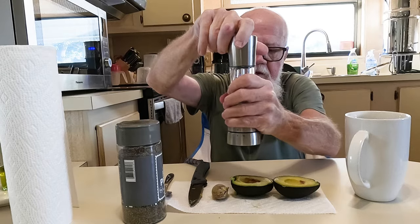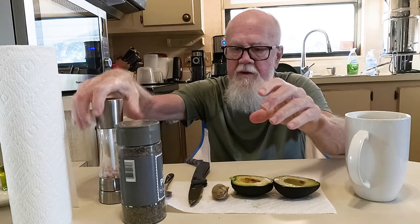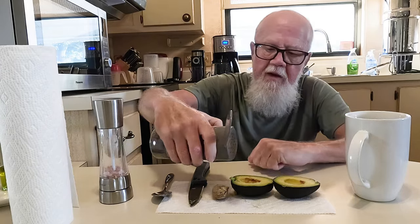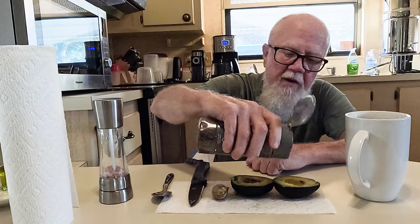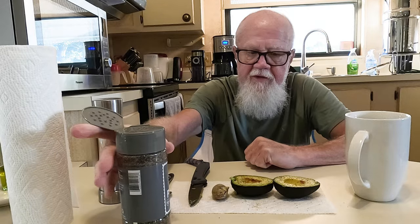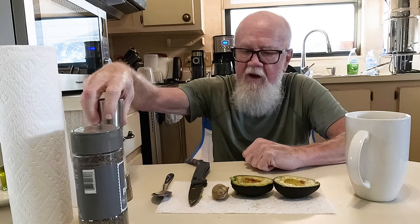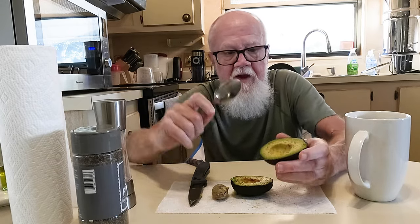Take a little 50-million-year-old Himalayan sea salt. Get my blood pressure up there. Take some pepper. If you have fresh ground pepper, go ahead. But I'm on a fixed budget, so I have to ratchet back on my spending. And then why complicate things, you know what I mean?